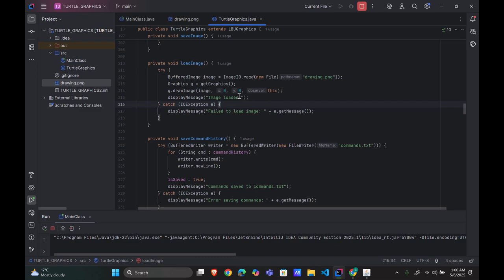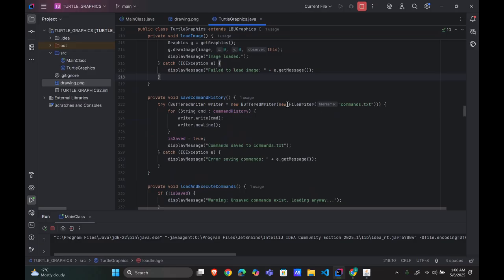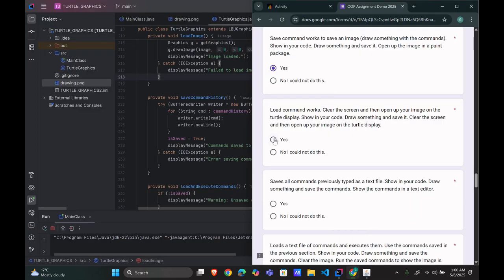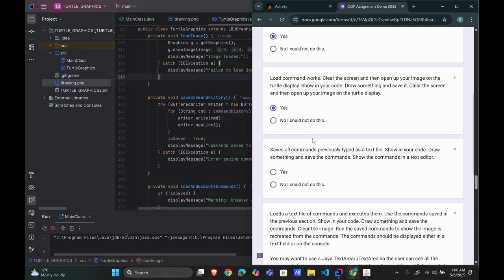When I load the load image command into this text field, it simply displays this message, and if any error occurs, this block of code helps you to print the error message. And this is all about question number two, and let's go with the form and simply tick yes button.